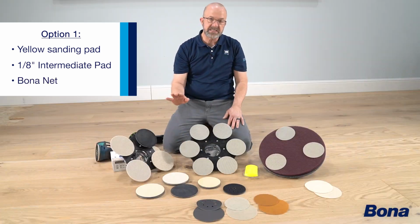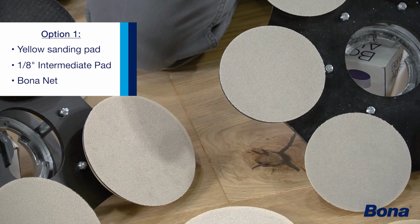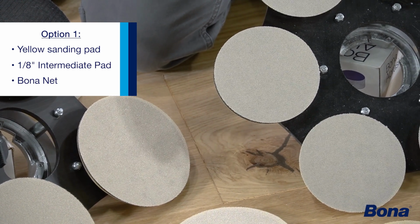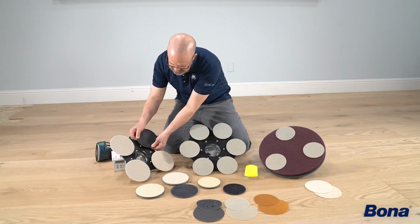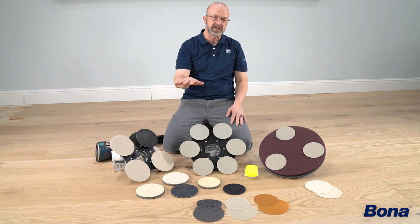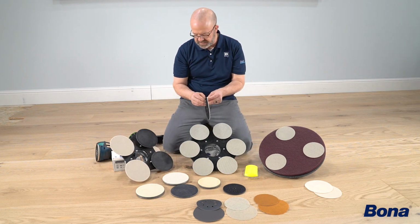This gives me a nice, simple, easy system in that it keeps everything flat. I do have just a little bit of cushion, but because they're 1/8 inch, I really don't feel it's going to dish out the grain on me. And even though I've got some cushion in the yellow pads themselves, it typically is more to help it conform a little bit, but keeps everything still nice and flat. So that's going to be my basic system.